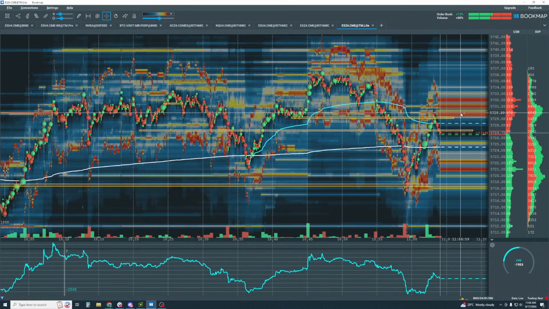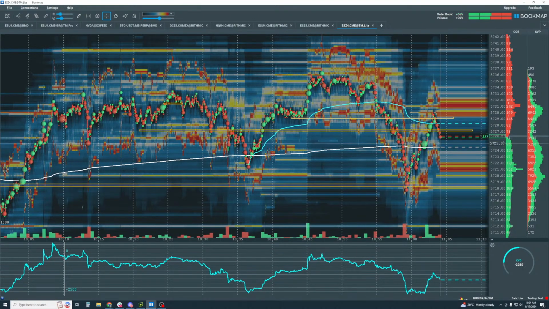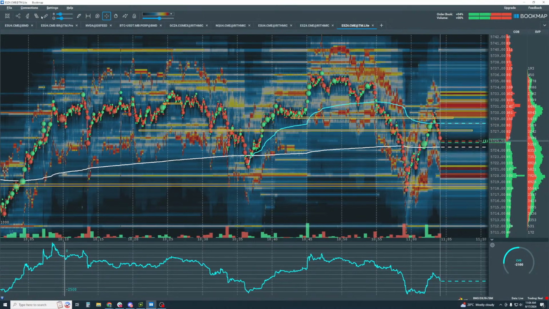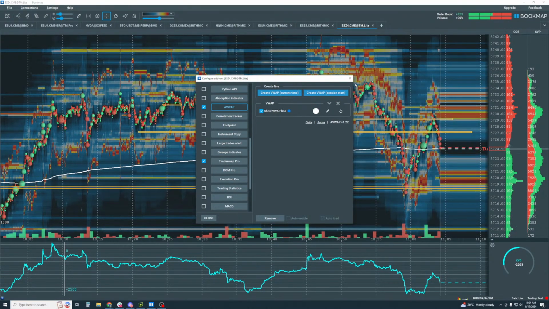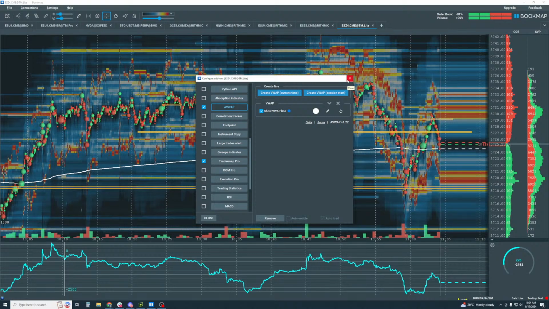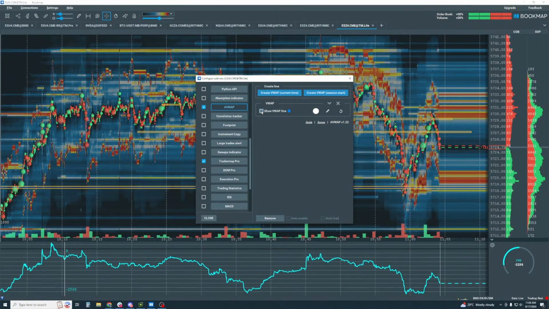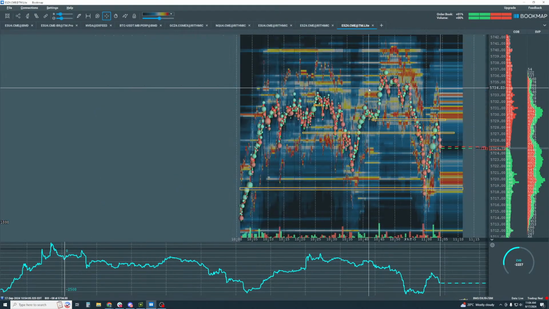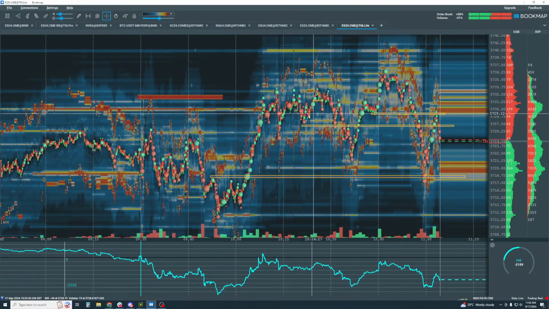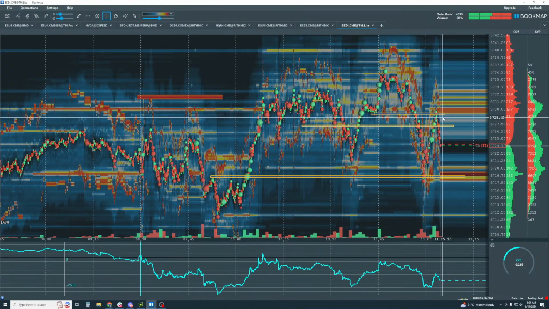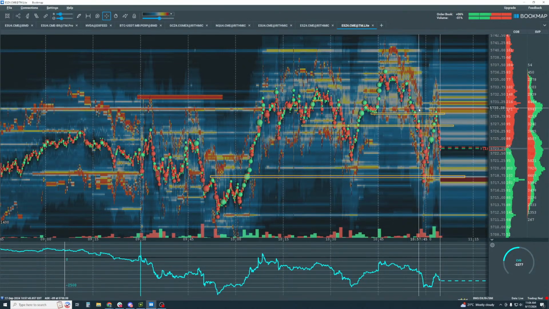So in fact, for me, it's really distracting to look at the anchored VWAP here, and also the VWAP, to be honest. I would much rather look at the market structure and understand where the buyers and sellers were, what their actions were, and for them to get tested and squeezed.